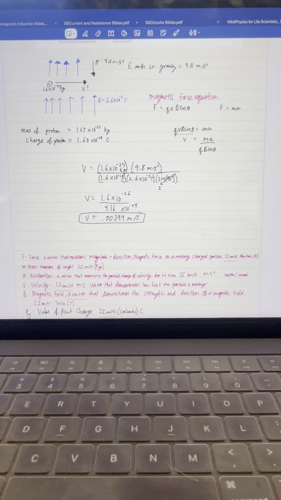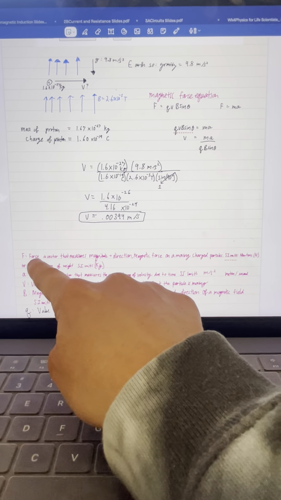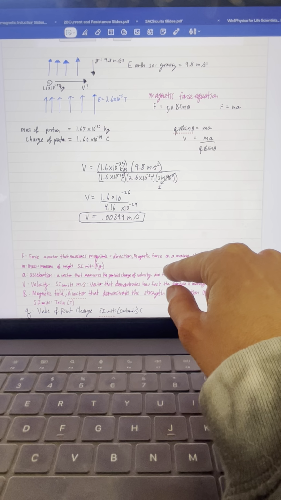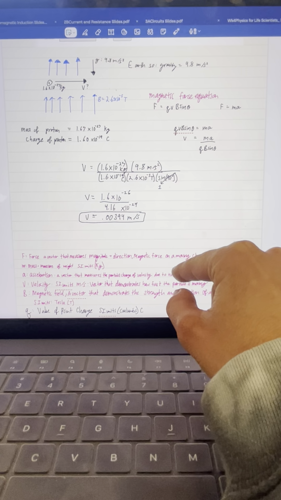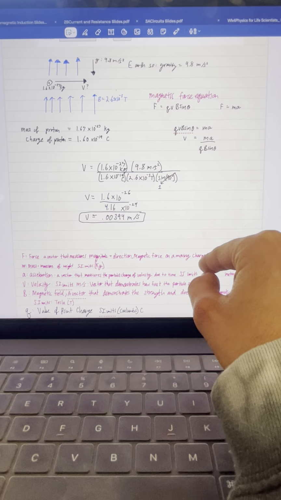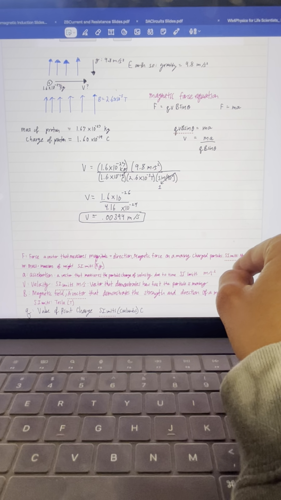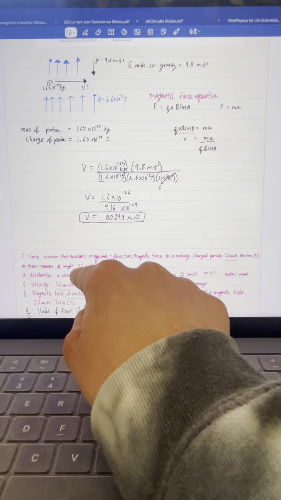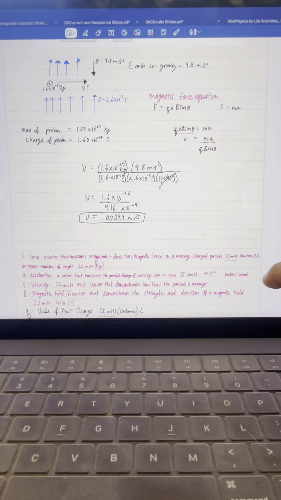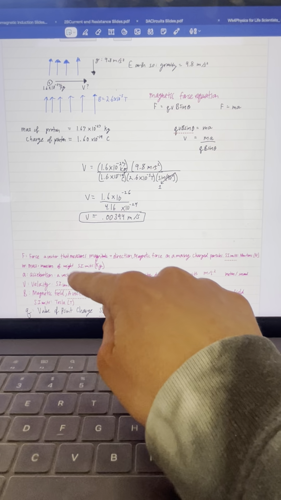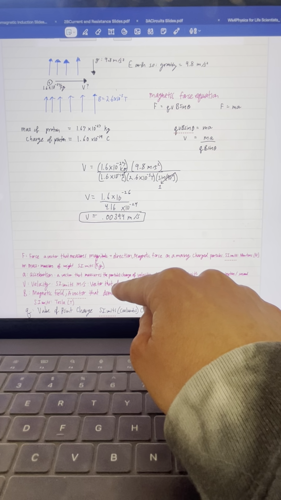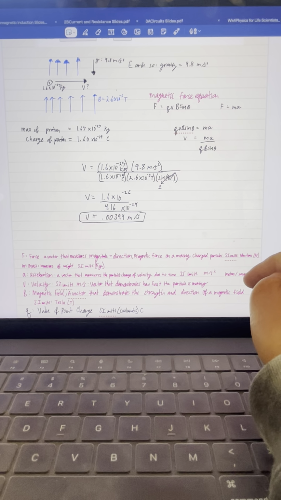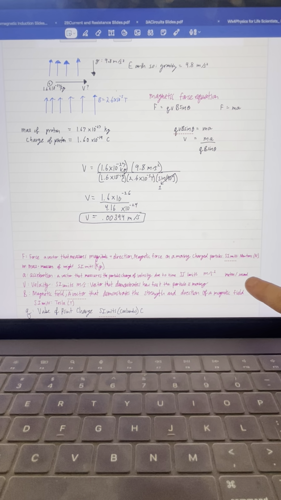So also, just to go over this first, F is force, which is a vector that measures magnitude and direction. This in particular is magnetic force, which acts on moving charged particles. Its SI units is newtons, N. M is mass, a measure of weight, and its SI units is kilograms. A is acceleration, a vector that measures the particle's rate of change of velocity with time. Its SI units is meters per second squared. I have the meters over seconds squared written out here.